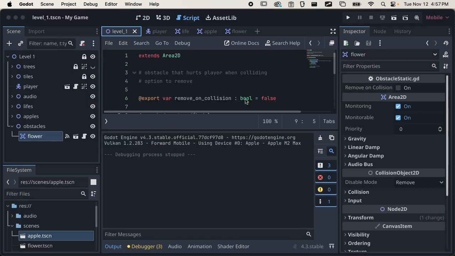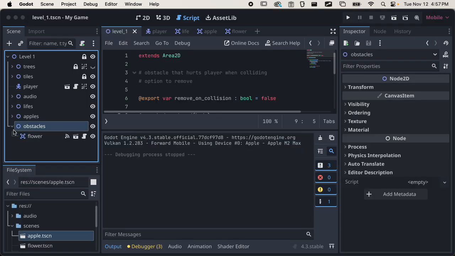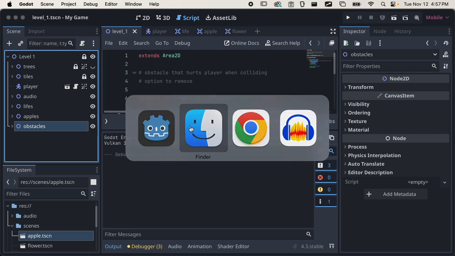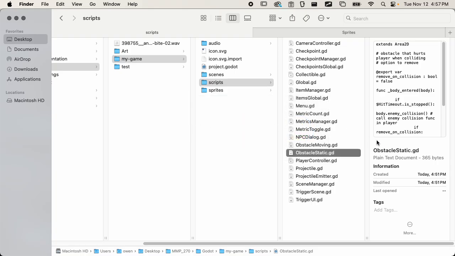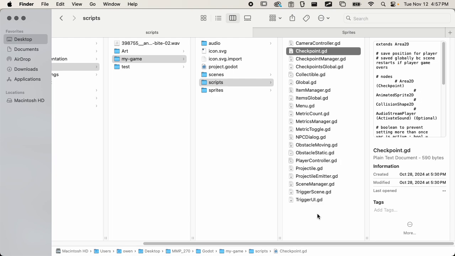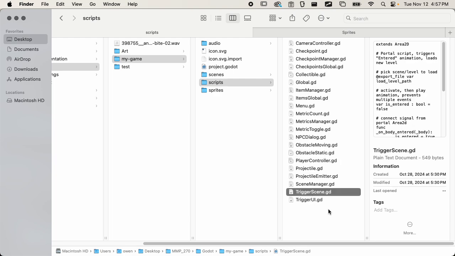Okay. So those are a few different examples of objects. I want to stop because I want you guys to have time to start working on this stuff. But there's a bunch of different other types of objects. So, for example, we did the collectible and we did the obstacle. There's also checkpoints. There's a trigger scene. This is sort of like a script that will open another scene.